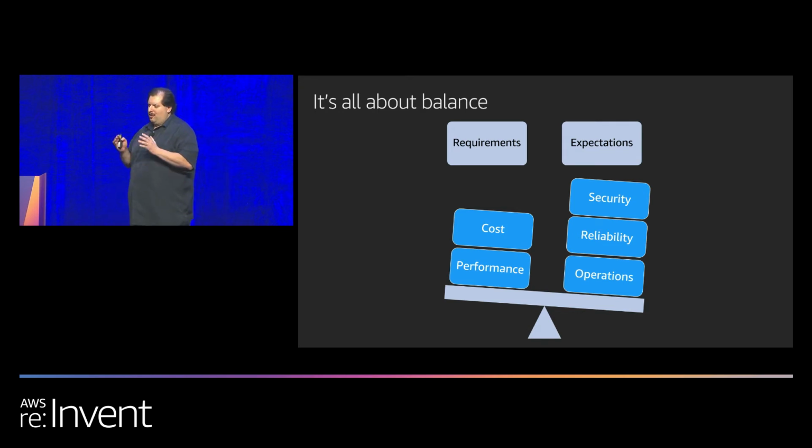But when you think about customers, there's what they may be asking for and what they actually expect, right? So customers are not going to ask you to make sure that their data is not stolen, or that their data is protected, or their data is reliable, or your service is reliable. They're going to expect that, right? When you go to get a car, you may say, hey, I want a car with this feature and that feature and whatever, but the dealer's not going to say, well, no one really asked for wheels or asked for an engine, right? It's kind of an expectation, right?